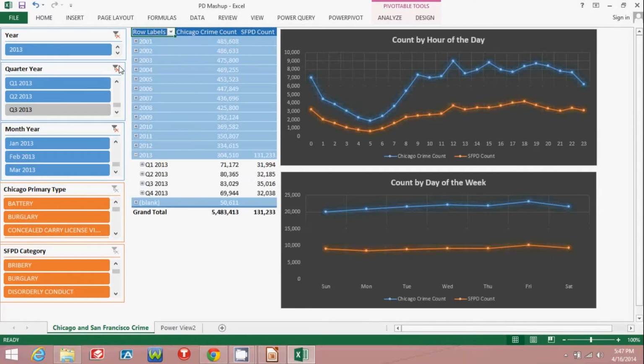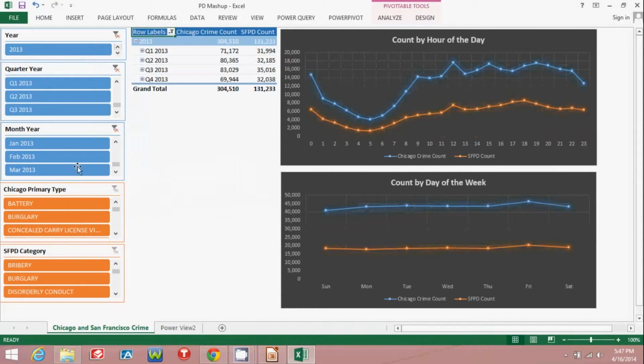Moving on to the bottom two slicers, looking at Chicago primary type and San Francisco Police Department category. Now, these two categories are very similar, yet there are differences within them, and it is possible to basically union these two values into a separate conformed dimension so that you have only one slicer. But because building these reports, we weren't very comfortable with understanding the differences between the two different classifications, we thought it would be better to leave them separate so as not to cause any confusion.